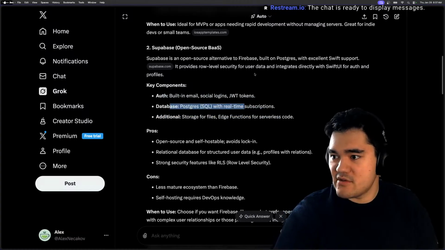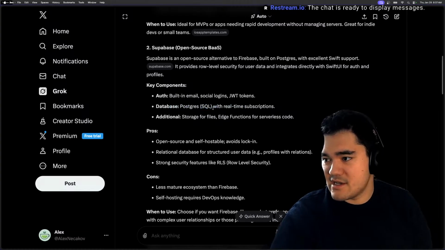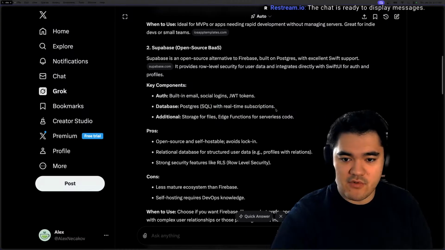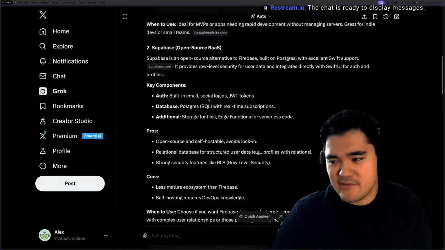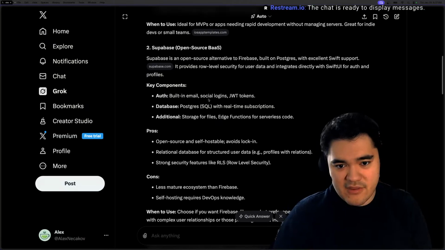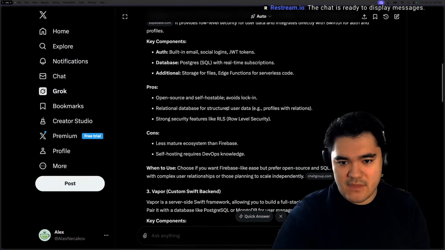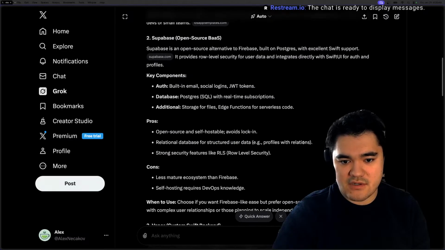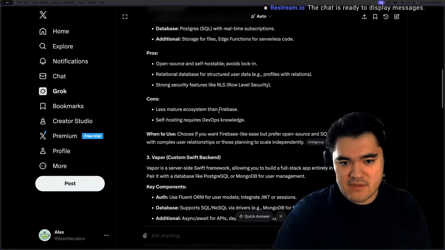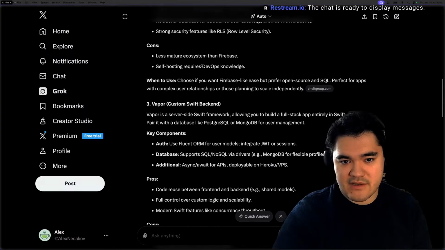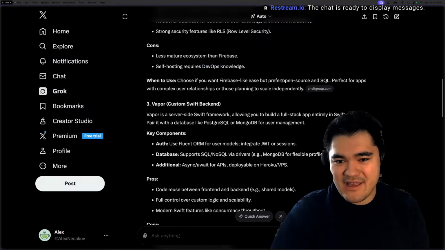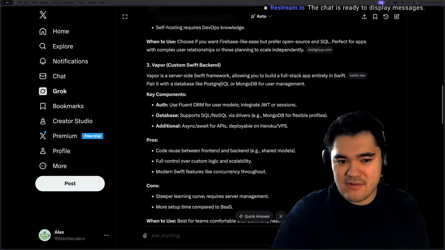I think using Postgres as the actual storage type will make it easier to move things around if I need to. I have no idea, I'm just saying words, but that's my understanding. Okay. Yeah, it says self-hostable. Interesting. Okay. Less mature ecosystem, requires DevOps knowledge. Well, you've come to the right place, Supabase. And it's open source. Oh, okay. All right, cool.